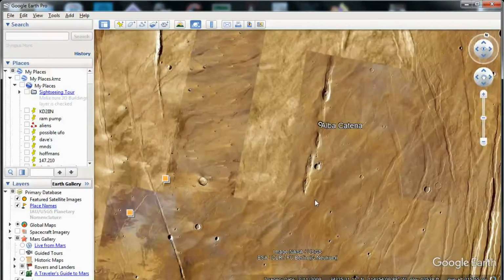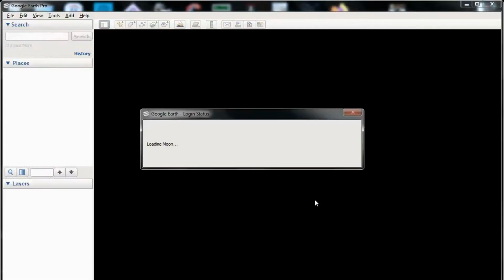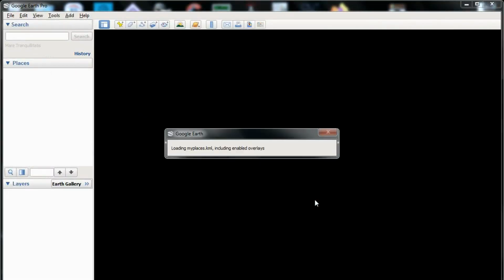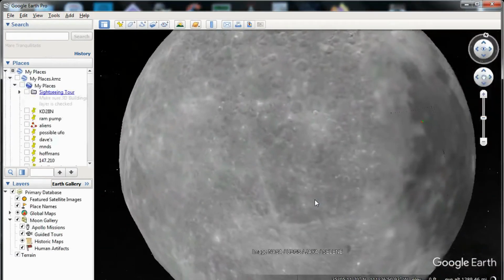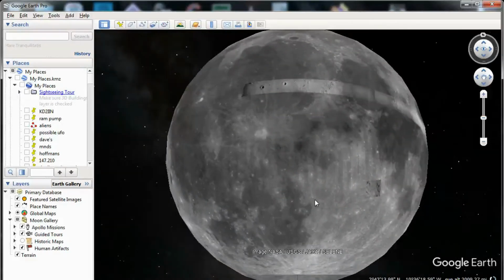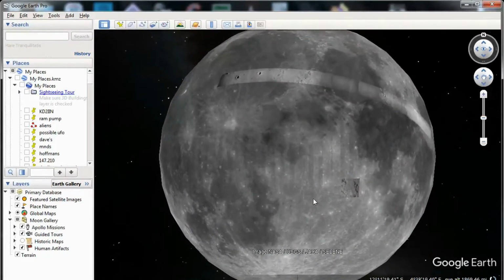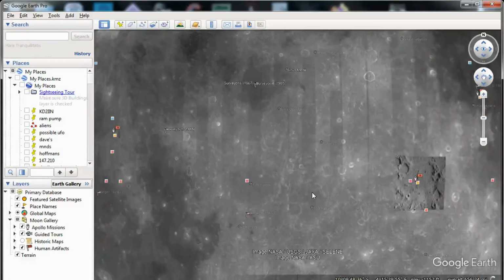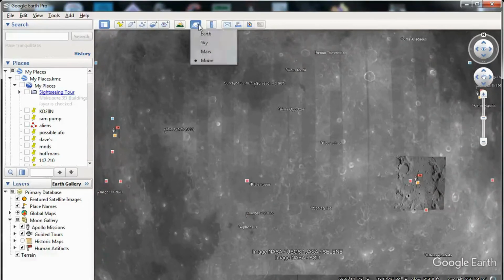We'll just jump over to the moon real quick. You know, no big deal, just 250 to 400,000 miles away from the Earth. And we're there in seconds. Isn't that nice? Elon Musk hasn't quite gotten us there yet, huh? Anyway, you can go and explore other planets if you want. So that's kind of a cool tool.